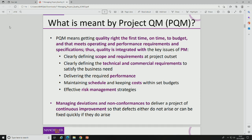So, okay, you've got the detailed design. Then you pass it over to manufacturing. Well, you do it concurrently. You give it to manufacturing. They've got to make it. So they've got to make according to the design. So then you've got to check what you've made is according to the design. You could have potential defects there. And then when you use the aircraft, it's got to operate as you want it to. And then when you decommission it, you've got to be able to disassemble it as you want it to.